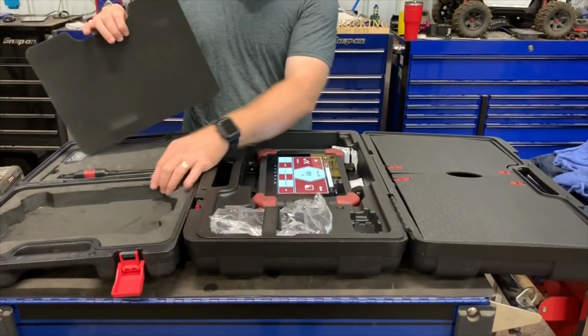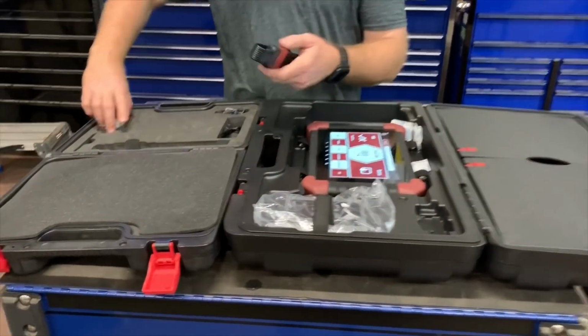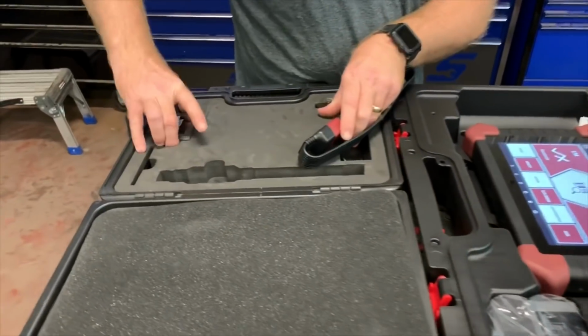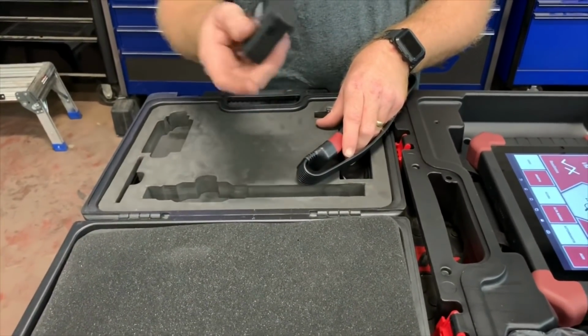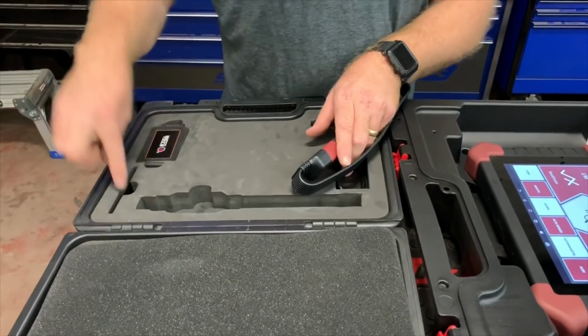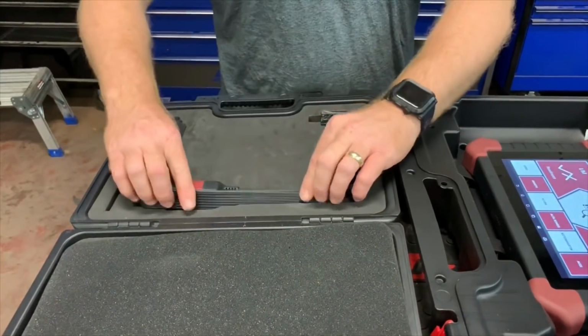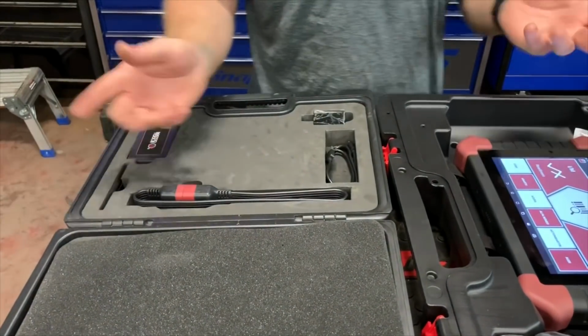with it. Of course, it's custom molded with foam and it's got your connections up here. It's Bluetooth. This is what will plug into your car and it wirelessly transmits to that. So that's pretty cool. It's got a little stylus in there, charging cable, all your goodies, little brick thingy.